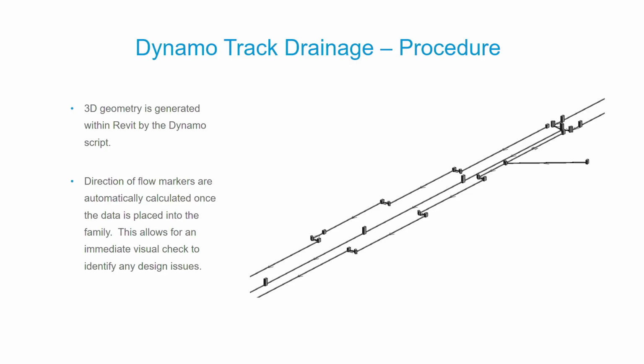Now, this is when it became apparent that there were actually issues with the design, because the direction of flow markers were showing us that there were areas where perhaps the flow wasn't going in the right direction and that there were flat spots. It also allowed us to quickly see where there were duplicate catch pits in the same spot. So this allowed us to go back to the design team and tell them that they needed to amend their schedule. But obviously, because the parameters had been populated, we were able to identify exactly which component it was that had the issues.